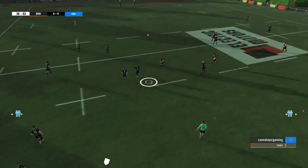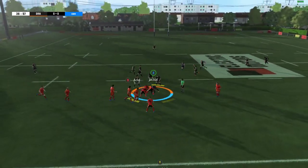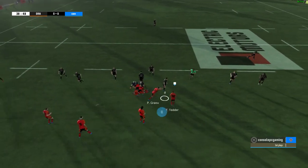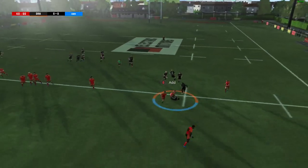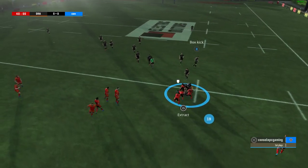Long ground-gaining kick. Ball taken by Griffiths. Ruck forms. They've lost the ball there. The backs getting into position — often these moves are the best way to get over the gain line. Got underneath it. Superb. We're just waiting for the referee's whistle to bring this half to an end now.